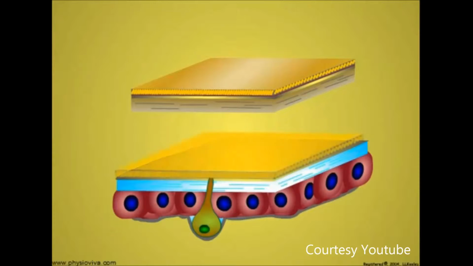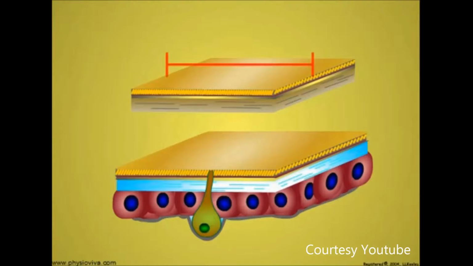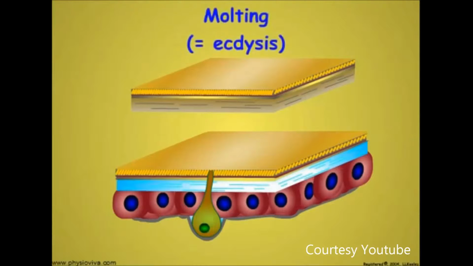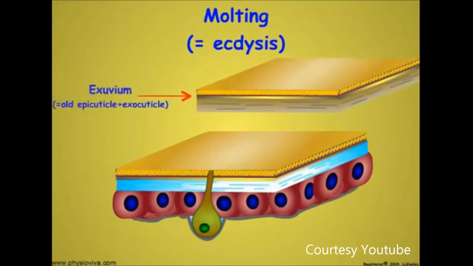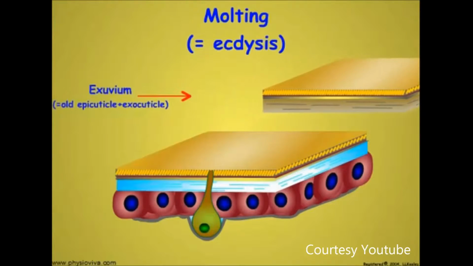The wax layer and the polyphenol layer of the new cuticle are deposited by the epidermal cells. Just before the molt, the cement layer is released by the dermal glands. Note that the section of old cuticle is smaller than the present region from which it came. This is the result of the epidermal cell growth in the region from which the old cuticle was derived. Molting, which is properly called ecdysis, occurs when the old exocuticle and epicuticle are sloughed off. The shed cuticle is called the exuvium.